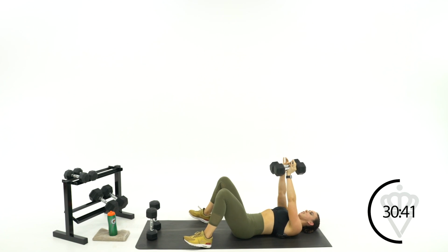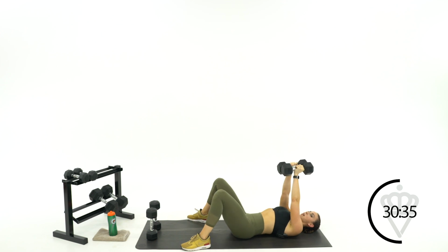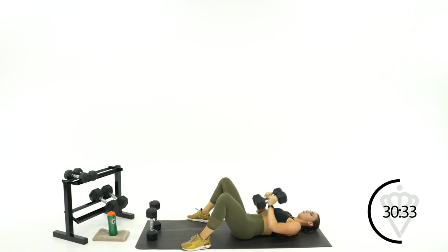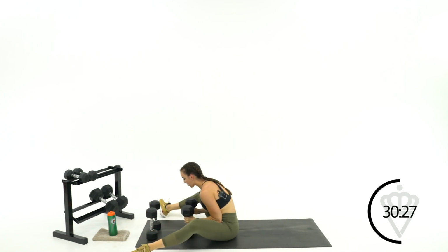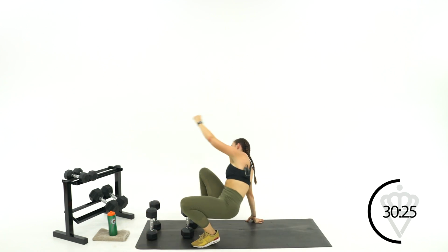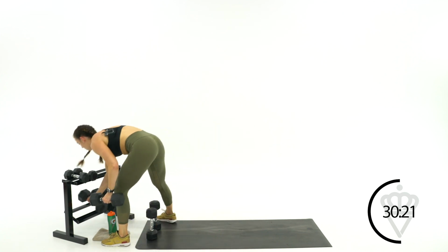Good job, 13, 12, 11. That's it, come on. 4, 3, 2, 1, rest. All right, front squat with the pause at the bottom. Just one dumbbell. Okay, so pick which ones you wanna use.